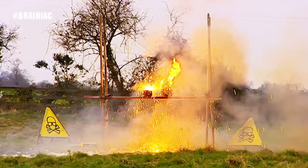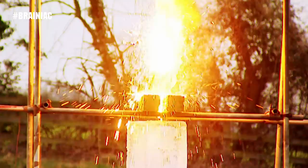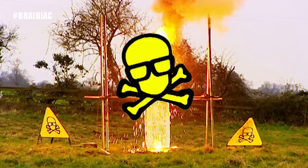Not only does the thermite burn through the ice, it actually makes it explode. This is because the heat from the thermite breaks the water molecules in the ice apart, turning them into hydrogen and oxygen gas. The hydrogen and oxygen gas then ignite and explode, turning back into water and blowing the block of ice apart in the process.